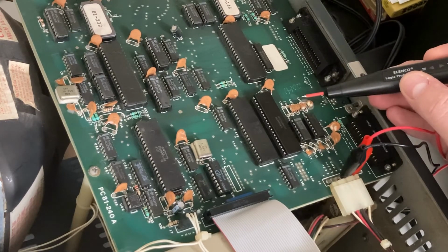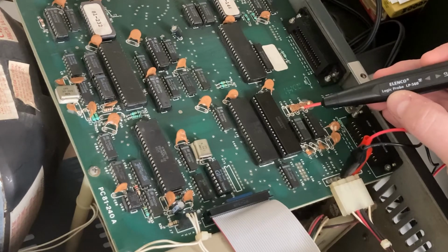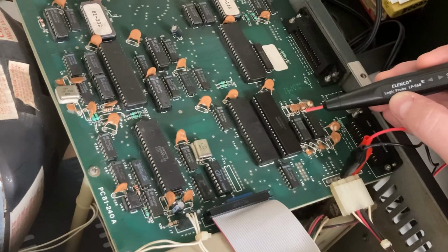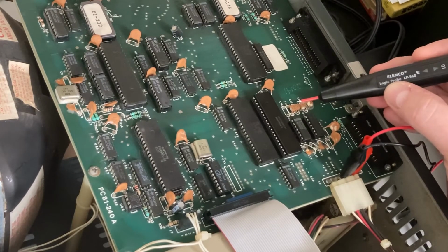My plan was to put the old chip back in. I actually did put the old chip back in so I could show you that there was no signal on it, but somehow, miraculously, the old chip started working again. I did reseat the chip several times before I went ahead and bought a new one, and I was still getting the same problem. So either way, it was a bad connection, or the chip itself was bad and works intermittently. But now I've got a brand new SIO chip in here, and that seemed to do the trick.